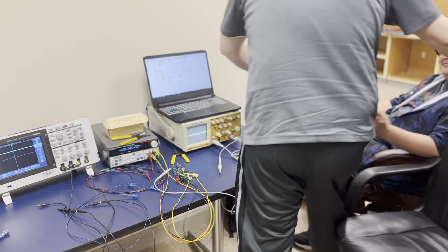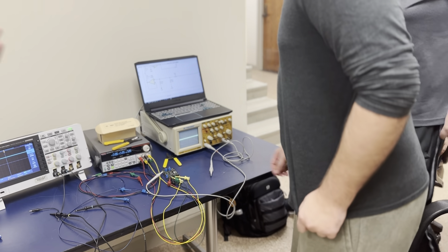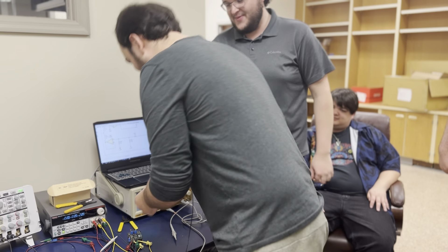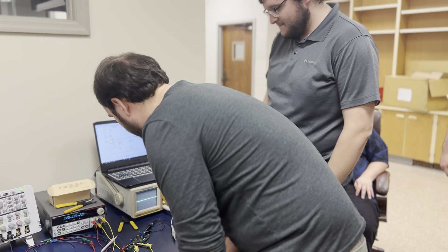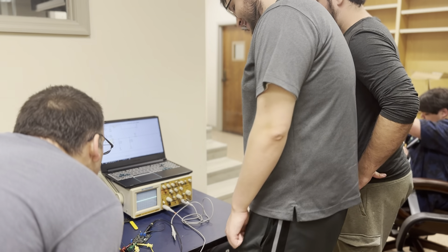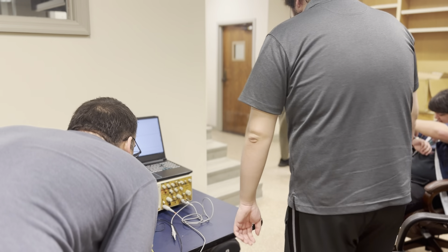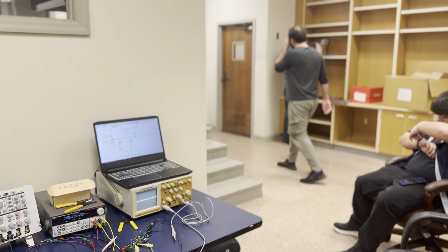Well done. Great job. It is very difficult to get a board to work the very first time. It works! The match filter will not work with the timing — not yet. It's got a different, irregular timing. Holy cow. You even told me about those two. I recorded us getting it working the first time on an iPhone — like at graduate school. That's awesome. I've got a meeting. Do you want to test the rest of the boards just to make sure they do the same thing? You can just copy the setup. Make sure everything's turned off when you leave. Congrats. I can get some pots and we can add them as external things with wires just for trimming. If you can get your hands on a soldering iron, you can fix it right now.